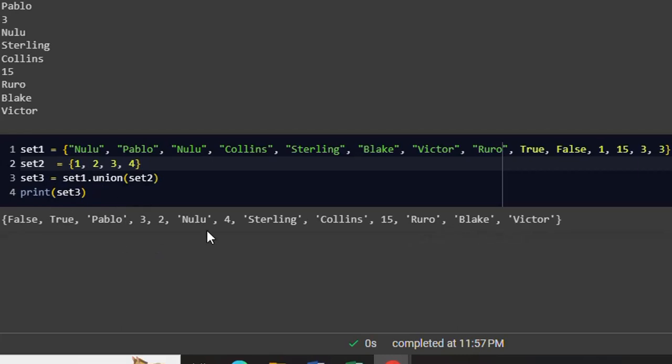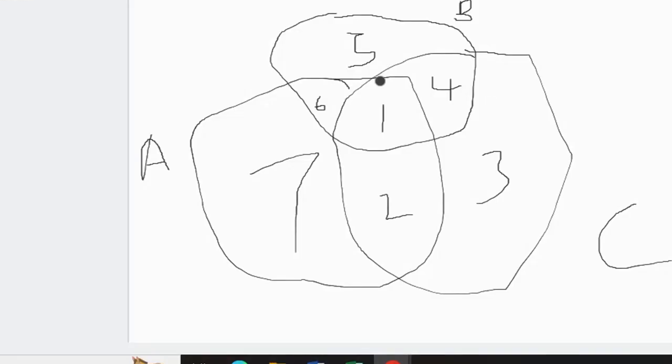Remember, this is critical. Look at 1 here, it only picked it once because there is 1 and 2. I have 2 here, I don't have 2 here, there should be 2 here. I have 3 here, and 3, 3, 2, 3 here, it only picked one. What we are saying is, let me assume this is 3, and I say A union B. That means whatever is in A unioning with B, instead of repeating the 3 here, it is going to pick up 1 and 3, and that is exactly what happened here.